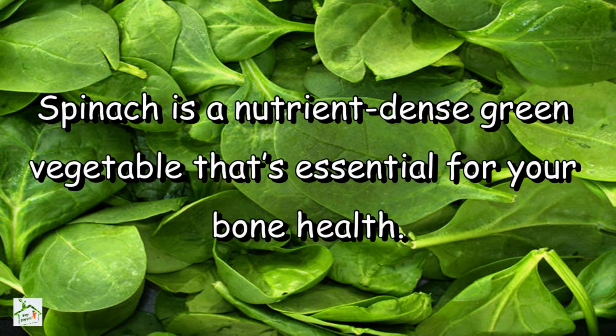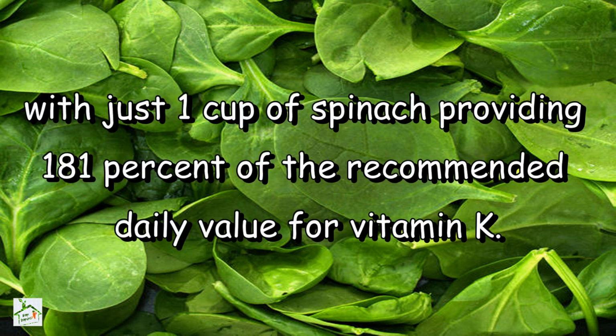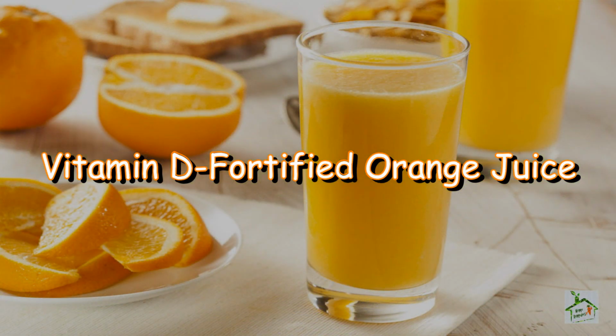Spinach. Spinach is a nutrient-dense green vegetable that's essential for your bone health. It is a rich source of vitamin K, with just 1 cup of spinach providing 181% of the recommended daily value for vitamin K.